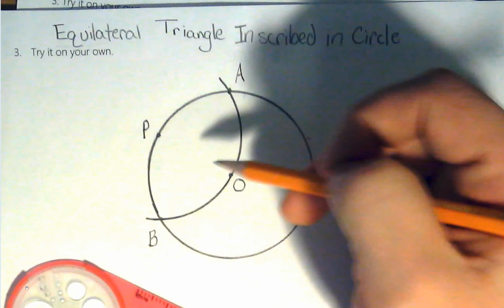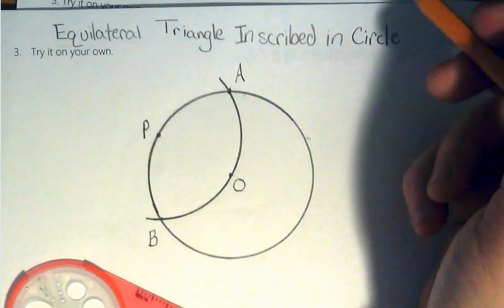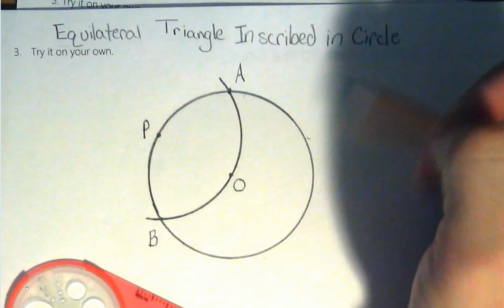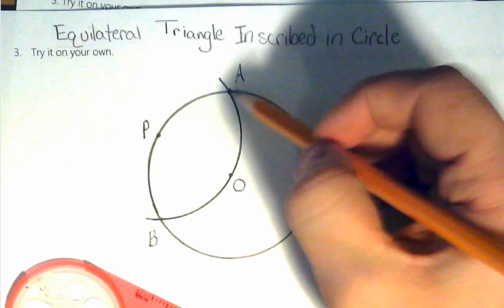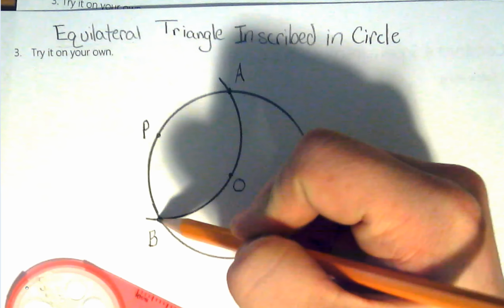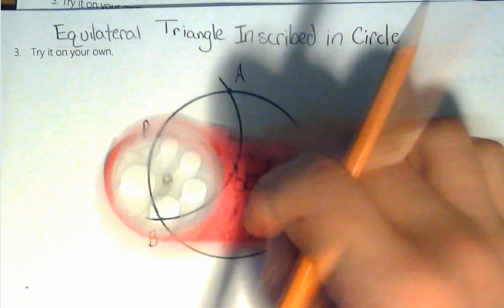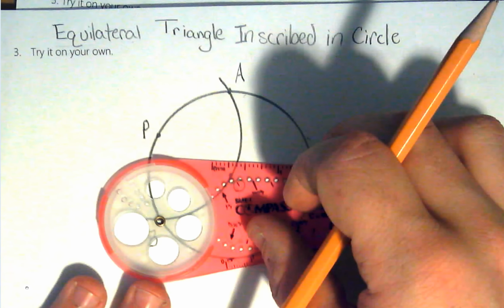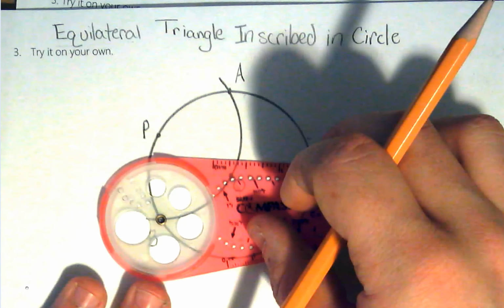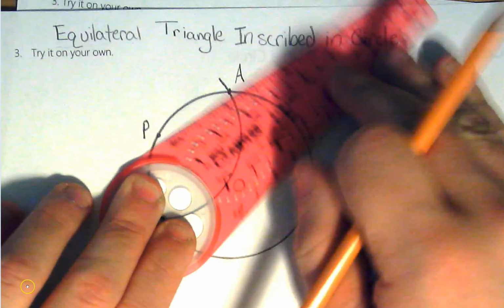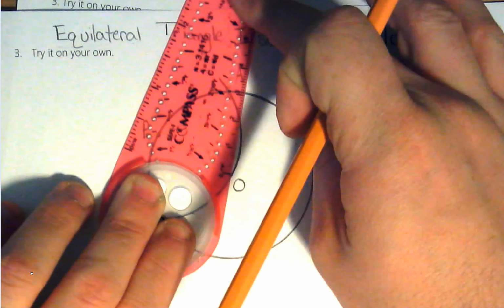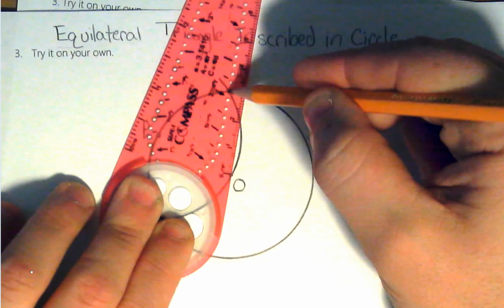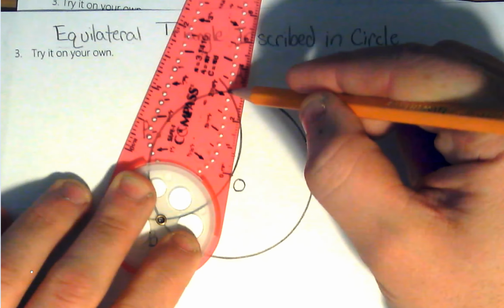These 2 points are going to be 2 of the angles for your triangle, and AB is going to be one of those sides. To get the third point, because we want it to be equilateral, we're going to duplicate the distance from A to B 2 more times. To do that, put your compass center on either point A or point B. Make sure it's nicely centered on that point of intersection. Then find a hole on the compass that lines up with your other point, in my case, point A. I found this hole lines up almost perfectly with point A with my center on point B.